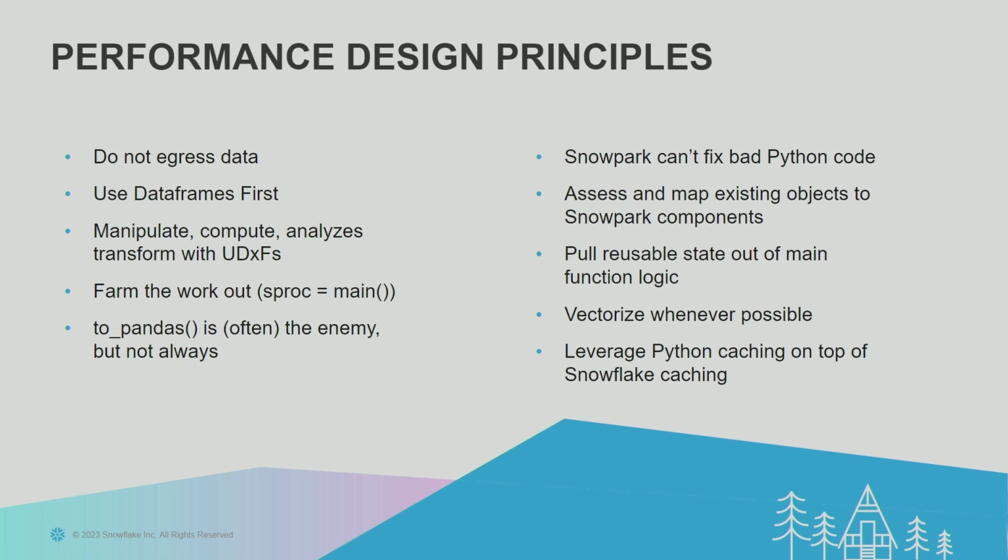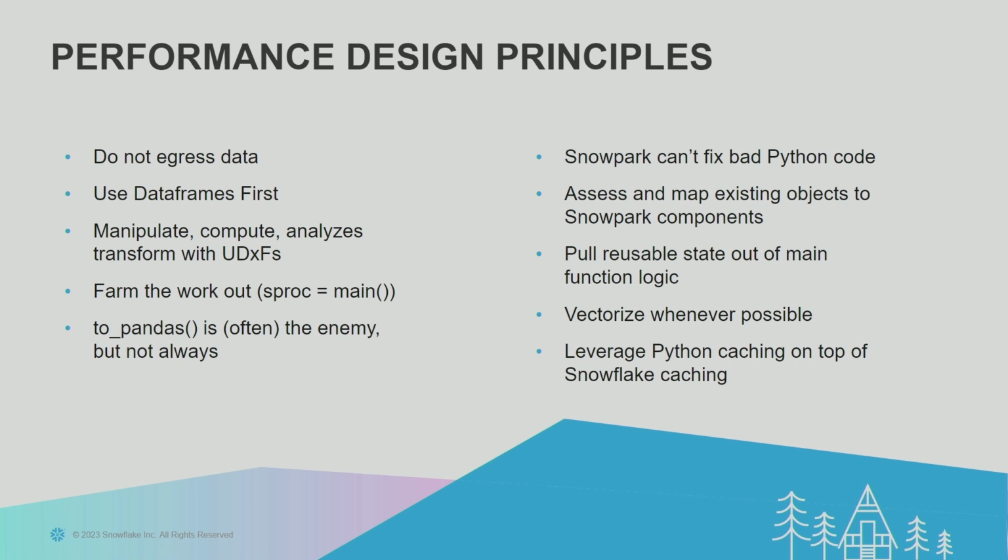It drives me nuts when customers say, hey, Snowpark stinks. My code's not working. And I look at their code, I say, well, don't take this personally, but I think Snowpark's not the problem here. The next is that when you're thinking about designing for Snowpark, really assess and map how would my existing objects fit as Snowpark concepts. Do they already map well? Have I written functional code in such a way that I can just say, okay, great, this function is just a UDF, same as before, it's got data in, data out, no big deal? Or do you need to re-architect to better leverage those components?